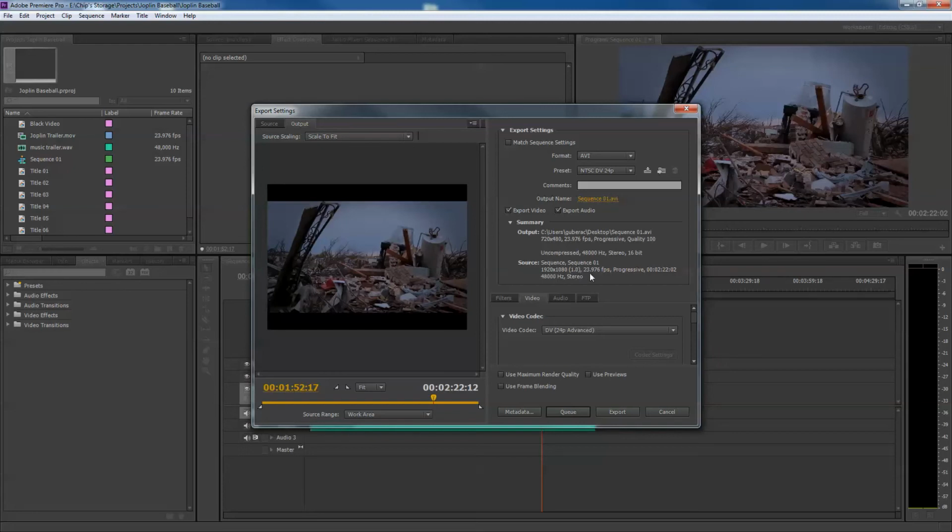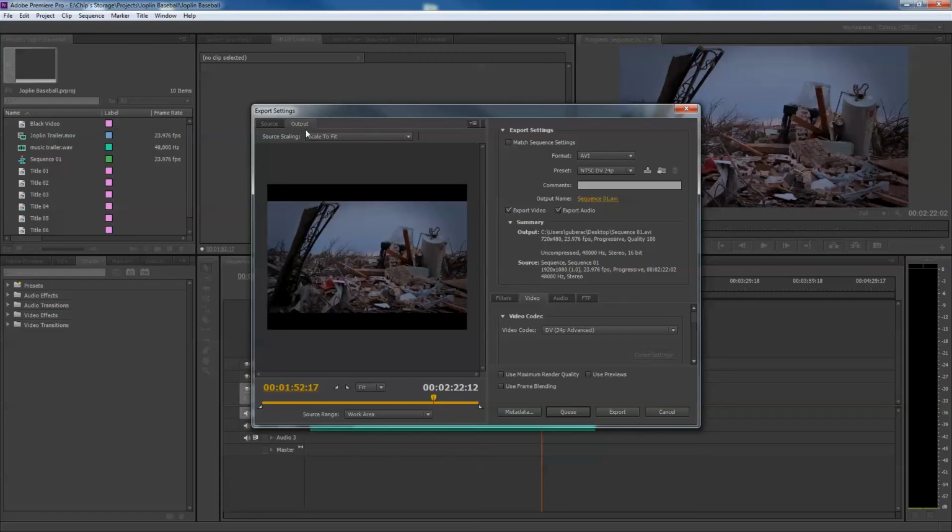1.0 pixel aspect ratio, 23.976 frames per second, progressive. And this is in stereo, 48 hertz sample rate. So this is right here our settings, that if we want to make it the same, we need to make our output settings the same. And as you can see, our output settings are not the same up here.